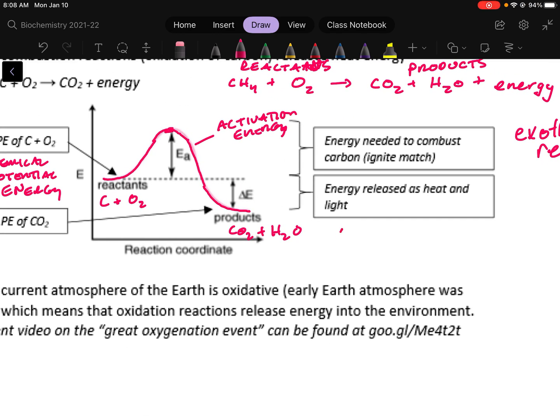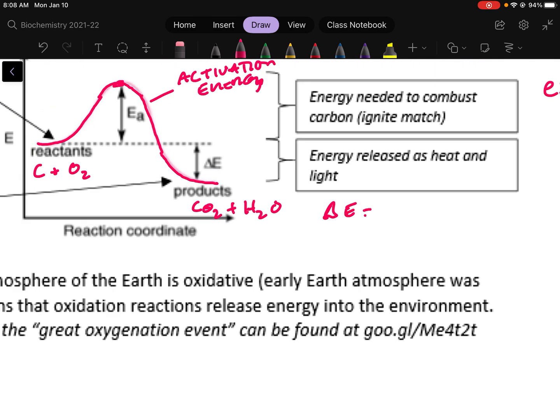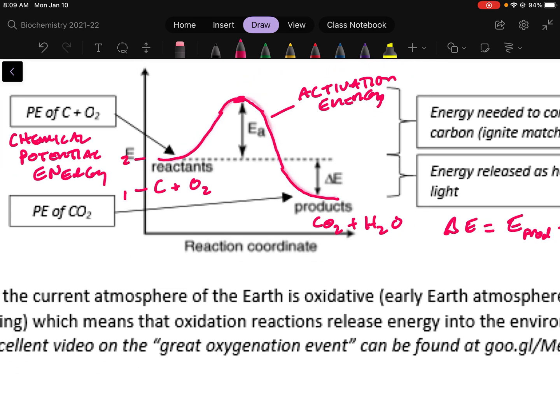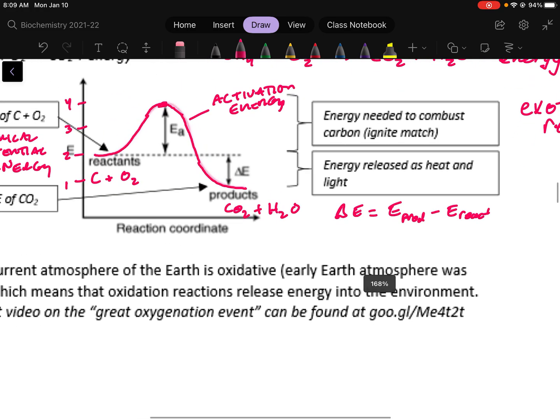And then we can track the change in energy, and the way we do that is by delta E. And delta E is the energy of the products minus the energy of the reactants. So kind of the energy that we end up with within that chemical system minus the energy that we started with. And we could do just some really simple numbers here. Let's call the energy of the products 1, and the energy of the reactants 2, and then this we'll say is 3, and that's 4, and we're just using this for illustration purposes. We have much better data than that in real life.